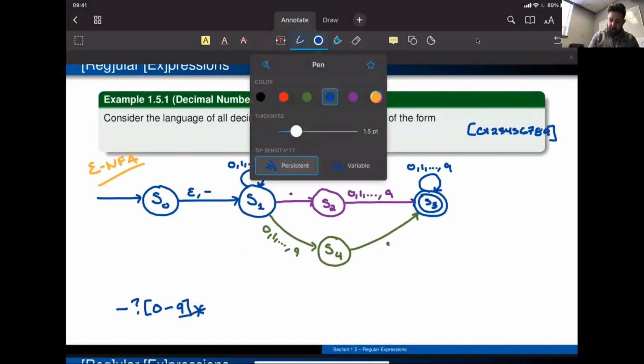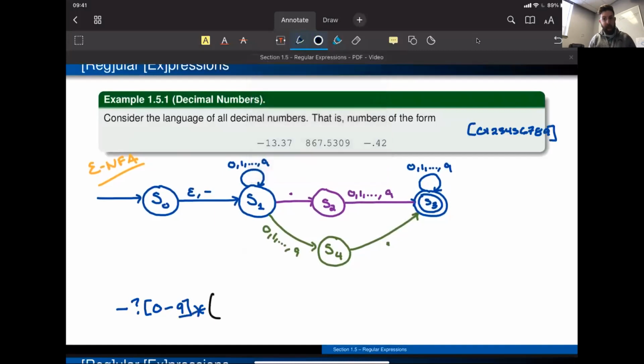Then what's going to happen is I'm going to choose to go down one of 2 paths. Basically, I can come across that top row, or I can go down on the green one. We can see things like the negative 13.37 funnels into the accepting state on either of those paths. You could come across on the negative, you could do the 1, the 3, the point, the 3, and the 7.